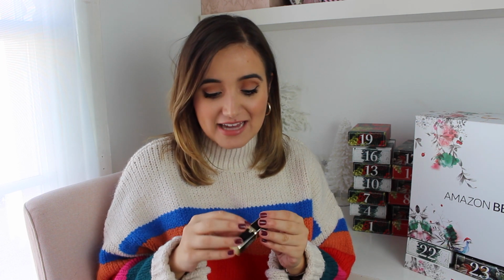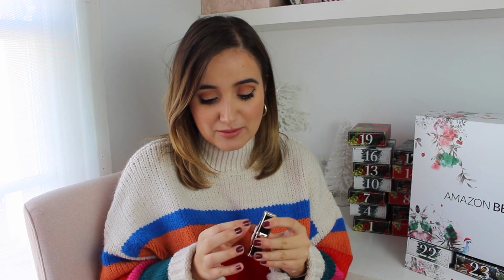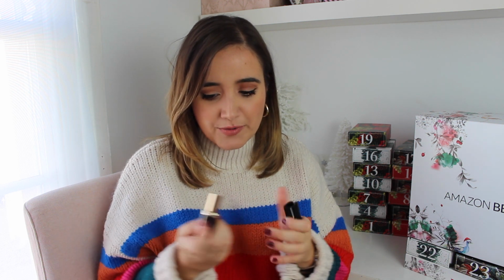20. This is actually one that I saw somewhere, that it was in here, and I totally missed the L'Oreal Balmain collection. I don't know too much about it, and I didn't get anything from it, and I was excited to see that this was in here. This is in the shade Domination, which is like a dark kind of burnt red.